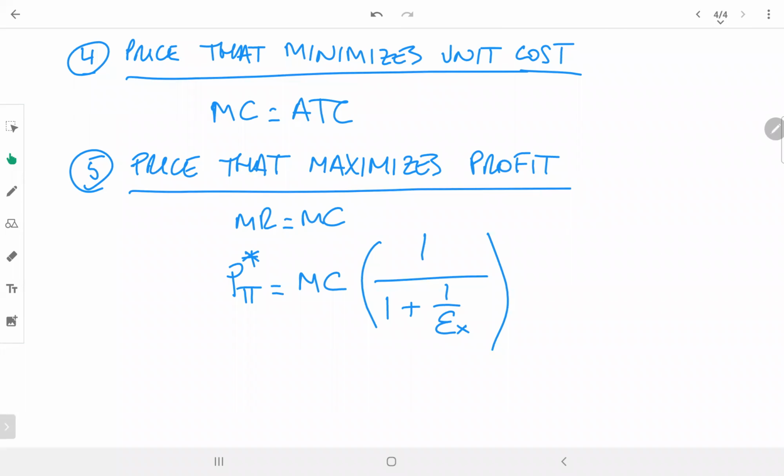That's the price. And I say I doubt you'll use it because you will need to know your elasticity and your marginal cost. And it depends on the data you have. You're going to be able to do that or not. So the price that maximizes profit is whatever the marginal revenue meets the marginal cost. And you can find that by price that maximizes profit is marginal cost times 1 over 1 plus 1 over elasticity. And these pricing strategies, 1, 2, 3, 4, and 5, as I said, they are fairly, I don't want to say theoretical, but they're based on the graphs we've done and all the good stuff.